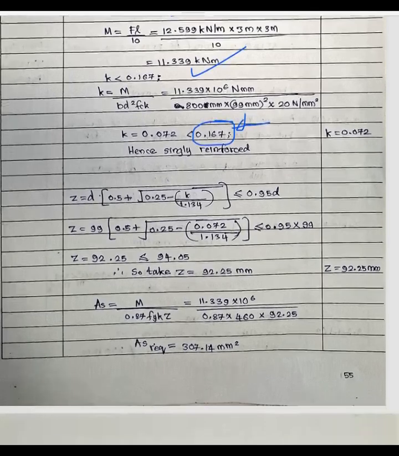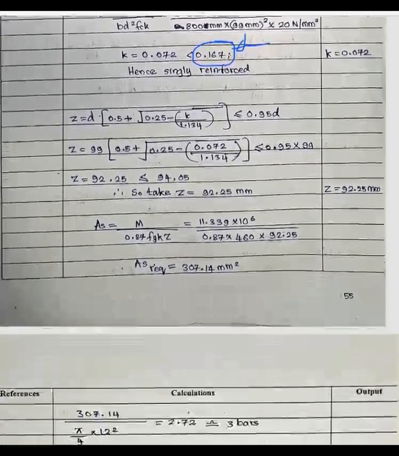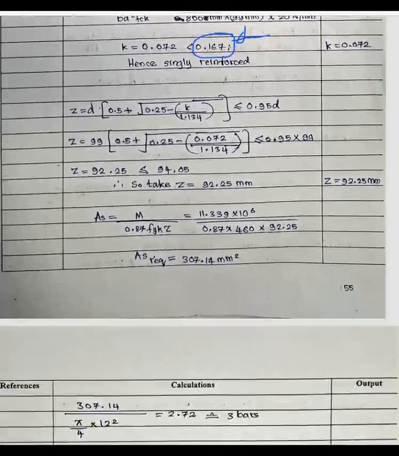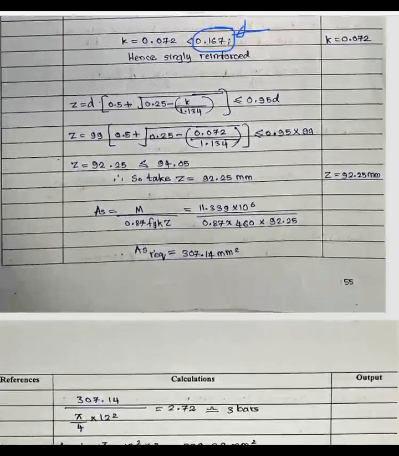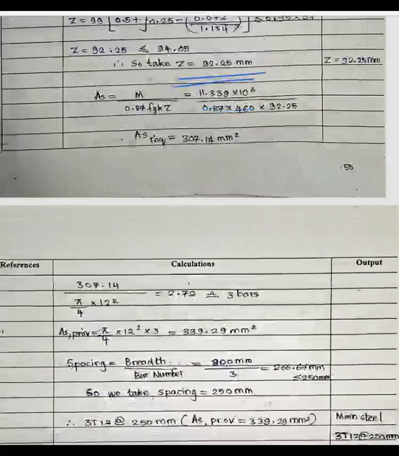After finding the K values, we want to find the set value. The set value should be smaller than 0. We want to take the smaller value of these two values. Using this equation, we want to find the set value, and also using this equation, we want to find another set value. Compare those values and get the smaller value. We say the set is 92.45.